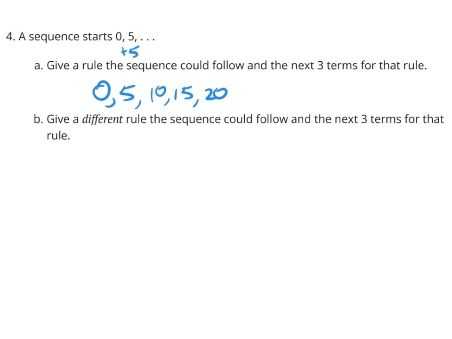Now for this sequence, you're going to have to think about it. We want a different rule. So for a different rule, let's use a variable. So let's take, I don't know, 2 times the number plus 5. Because if we start with 0, anything times 0 is 0 plus 5, we get to 5. And then we do 2 times 5 is 10 plus 5 is 15. And then 2 times 15 is 30 plus 5 is 35. Try to think of some other rule you could use and see if you get something different. All right?